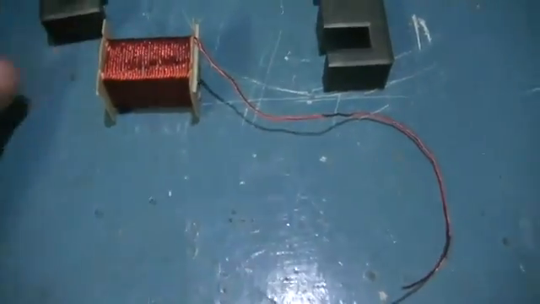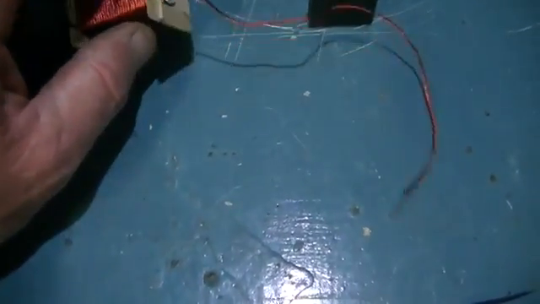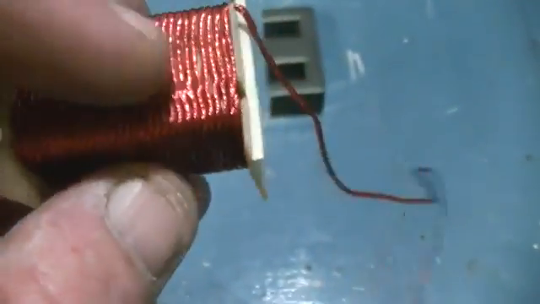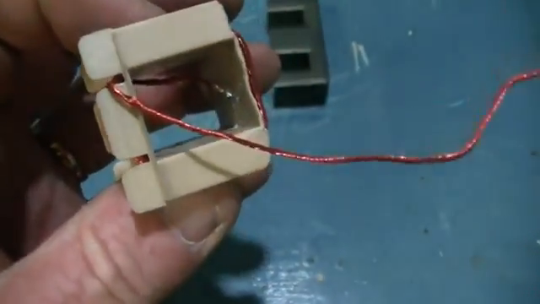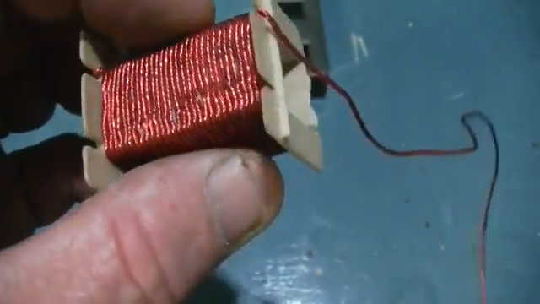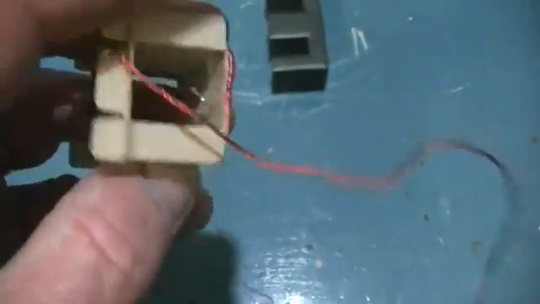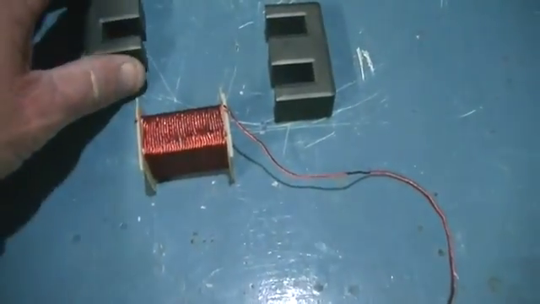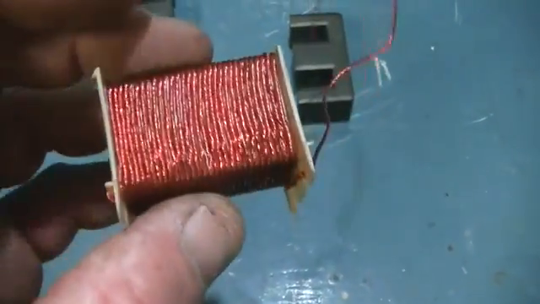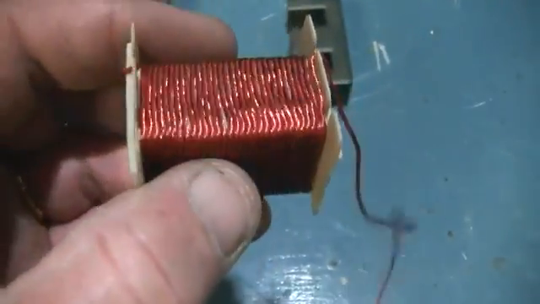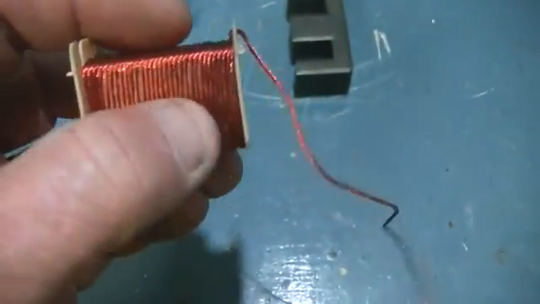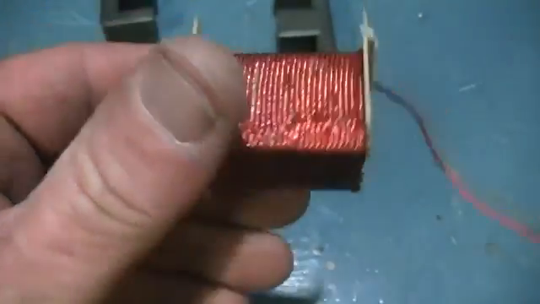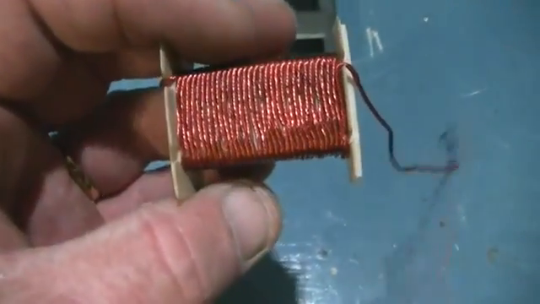We have our E-core, of course. Now, being a little different, I've used this Litz wire instead of the plastic coated copper wire that they've been using. I'm going to give that a try. This was actually on this transformer which was out of a small TIG welder. So we're going to give that a try. I've put the first layer on the core. Now we've got to put our secondary on, so we'll go ahead and do that and come back and have a look when we've done that part of it.